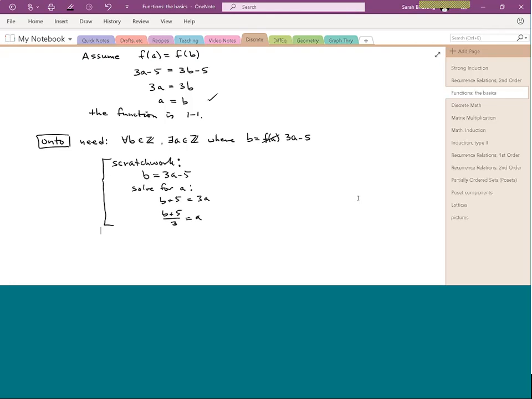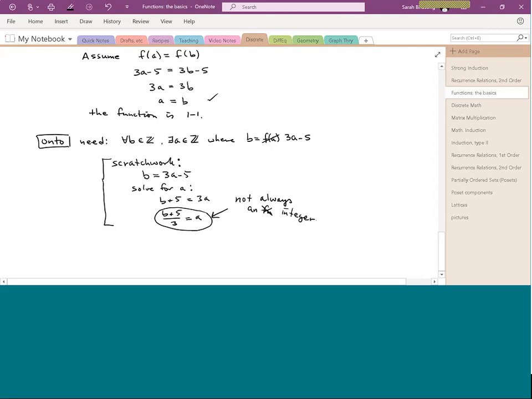So here's the issue. This is not onto, okay? So this one isn't. I'll let you guys look at the one that's got real numbers and see if there's a change. But notice what happens. This thing that we got for A, we're supposed to have that A as an integer. We're supposed to find some integer that you can plug into our function to get back B, always being an integer. Well, if B is always an integer, we've got some formula where we could find A. That's no problem. But are we guaranteed that that fraction is always an integer? The answer is no. It's not always an integer.